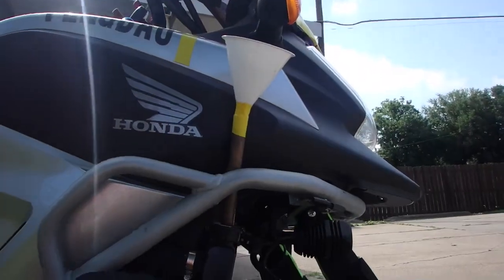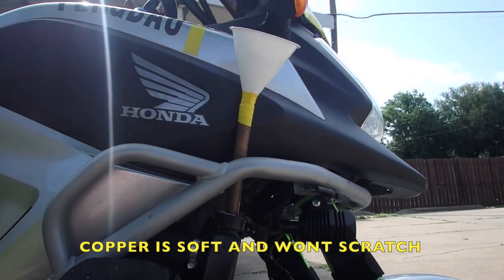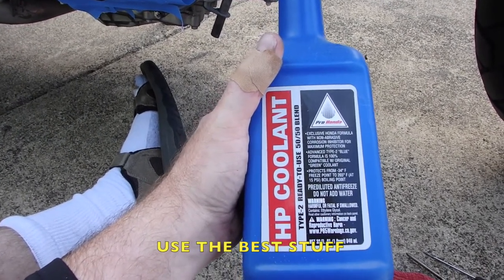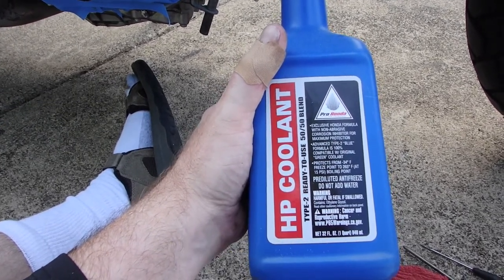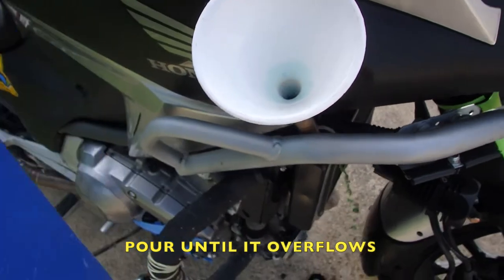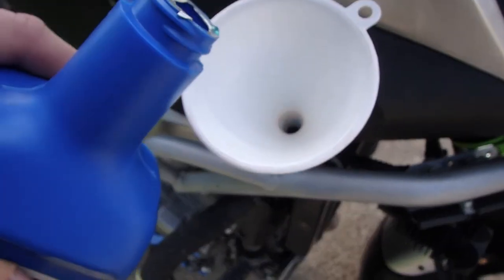Use a copper pipe with a funnel on the end. I usually use this for oil. Today I'm going to use it for coolant. Today I'm going to use the HP coolant from Honda. Don't cheap out on this. This is kind of important. Your engine won't last nearly as long. So use their formula. Pour slowly, because it's going to overflow. Yeah, anything more than a trickle and that's going to overflow.